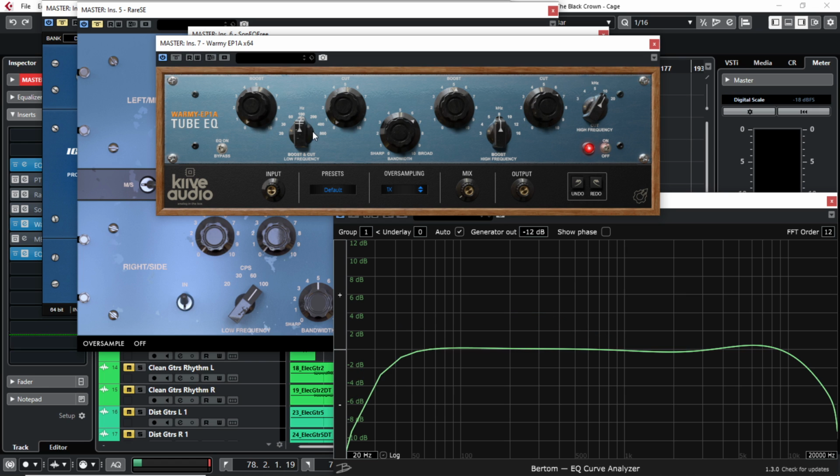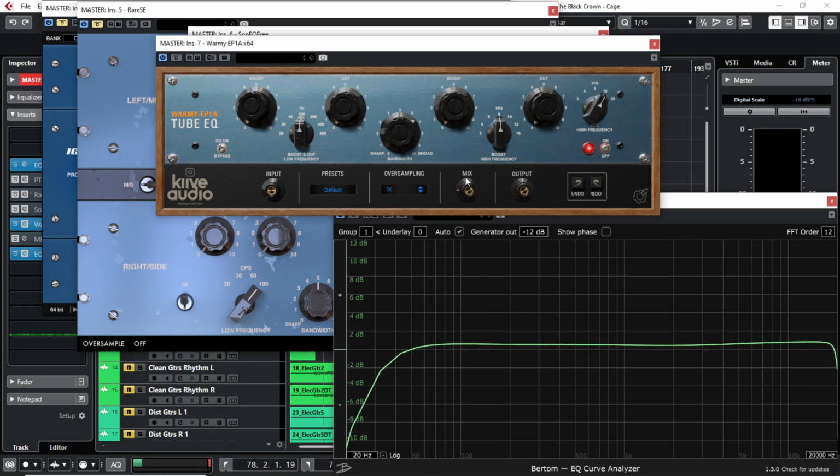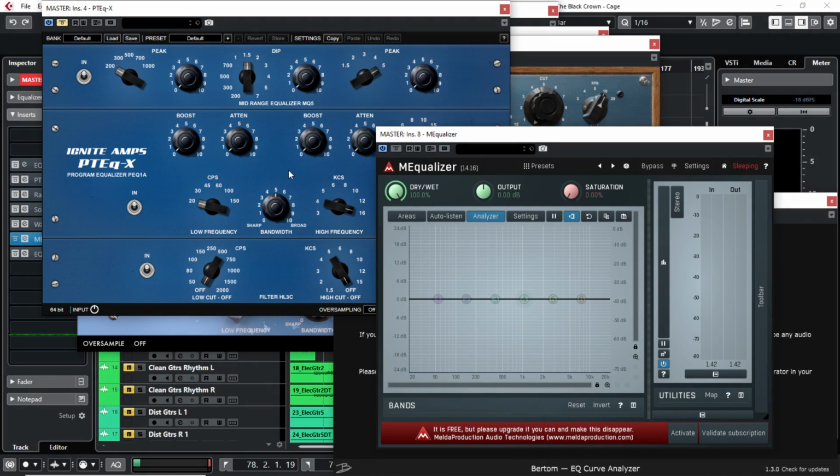So let's reset everything. By default, just double clicking. That's the signal by default. And if you increase the mix knob, which is the distortion or saturation, we're gonna check further on this. What I wanna do now is analyze the harmonics that these plugins add to the signal.